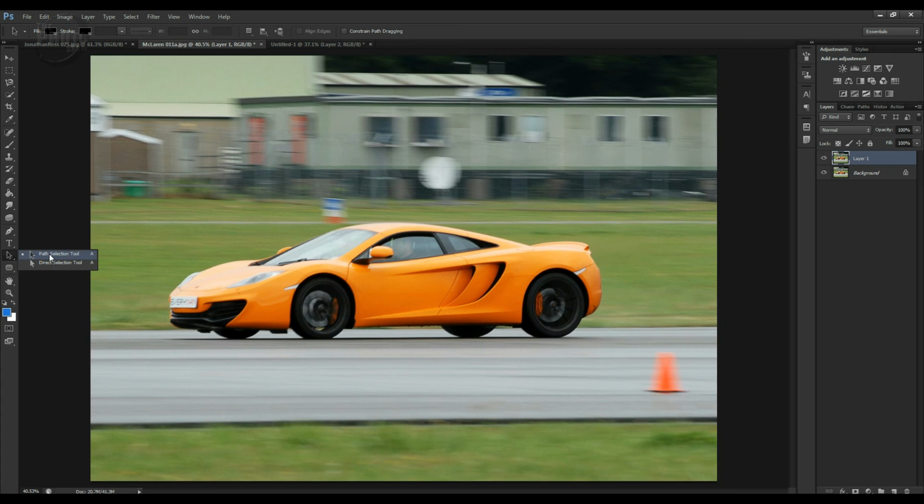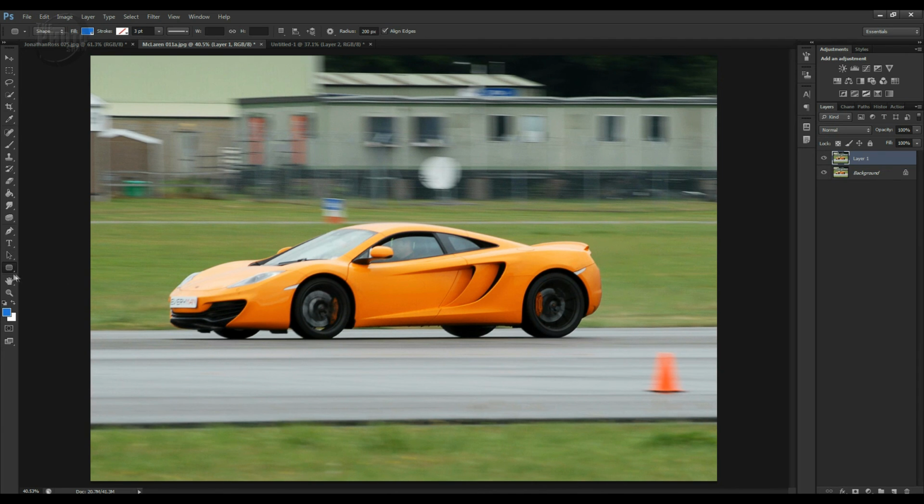Next is your path selection tool. I'm not going to go too much into this. It's if you have a path area that you have selected, you can go back onto it. Let's make a path with the lasso tool. Path selection tool. So yeah, it helps you just select paths and areas that you're using in it.